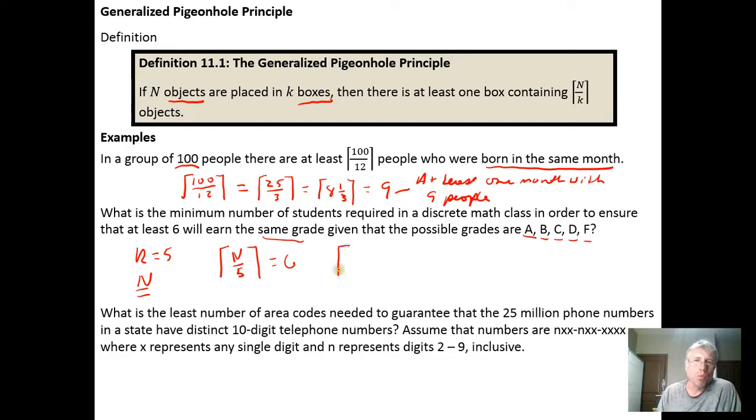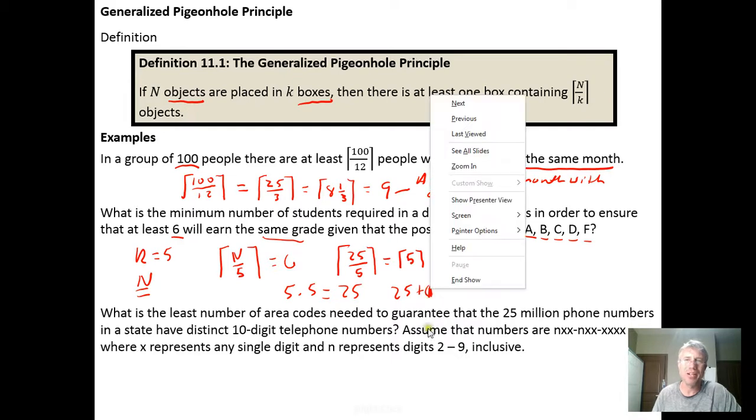Well, one thing that we can realize is that if we had 25 divided by 5, you would get the ceiling of 5, which is just itself. It just rounds to the nearest integer, itself. So you've got to have one more than 25. I can get this by saying, if I want 5 students evenly distributed to 5 grades, 5 times 5, I would need 25 students to evenly distribute those 25 students to 5 grades. So I'm going to need one more than that.